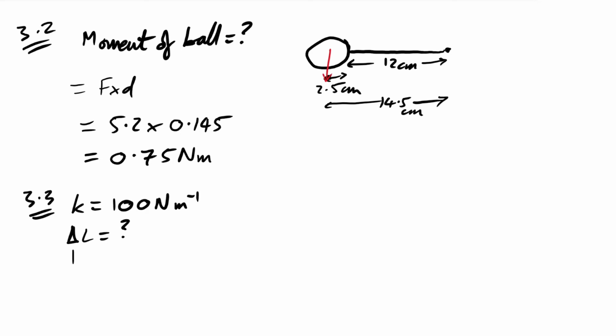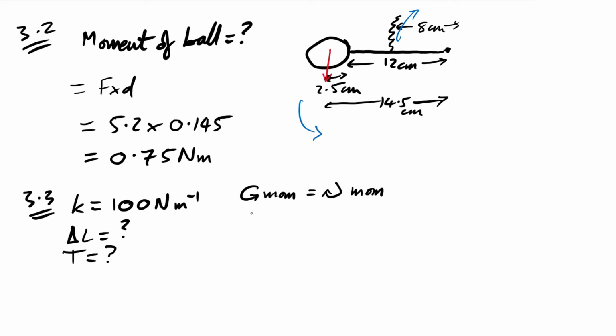So therefore, we need to find the force on the spring, or rather, let's put it in terms of tension in the spring. So here we have our anti-clockwise moment thanks to the ball, but then we have our spring there that's 8 centimeters away, and that's providing a moment that's going in the clockwise direction. We know from the principle of moments that the sum of clockwise moments equals the sum of anti-clockwise moments.